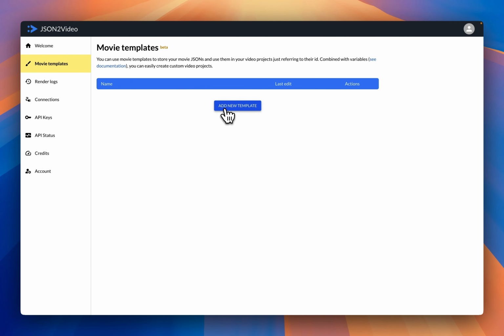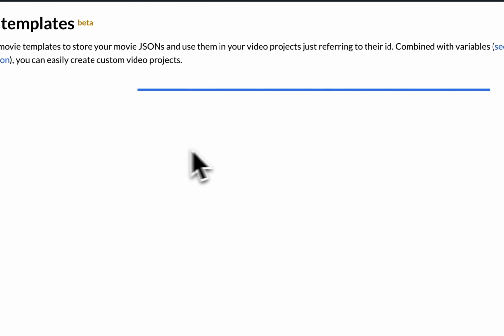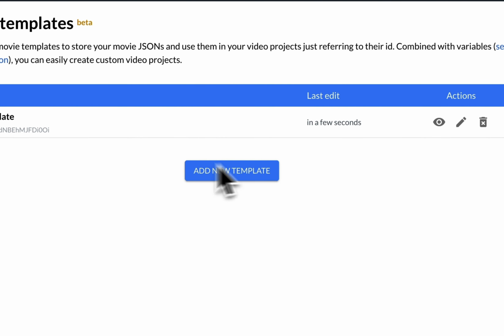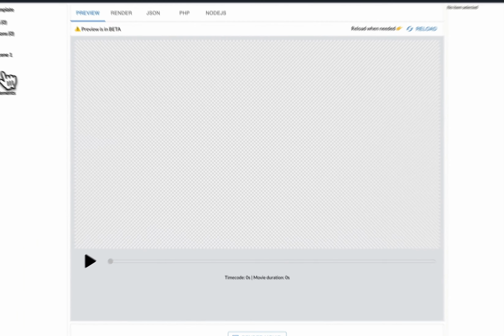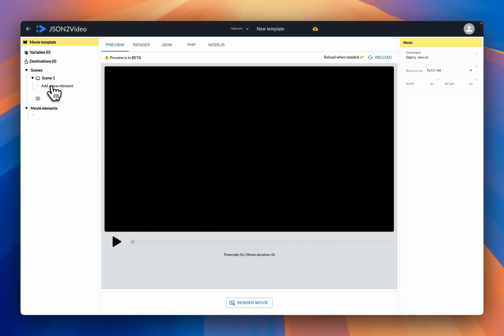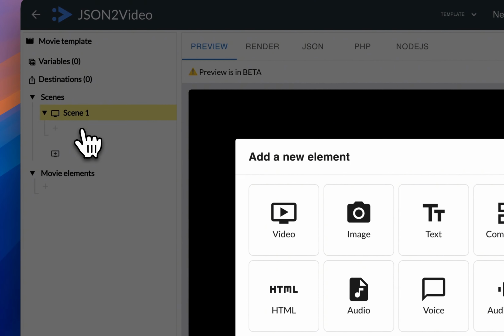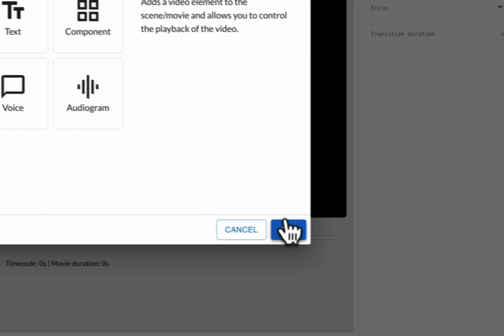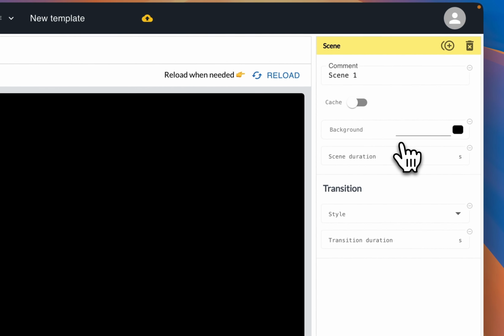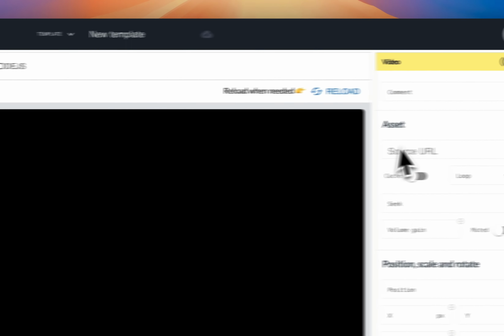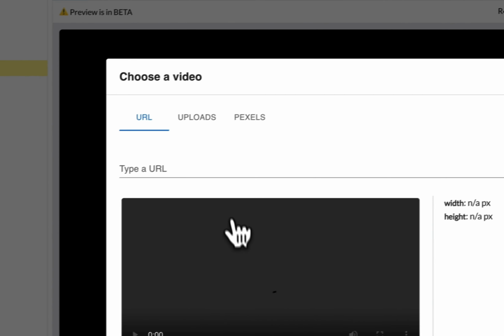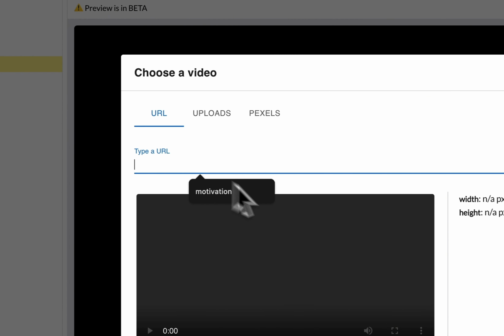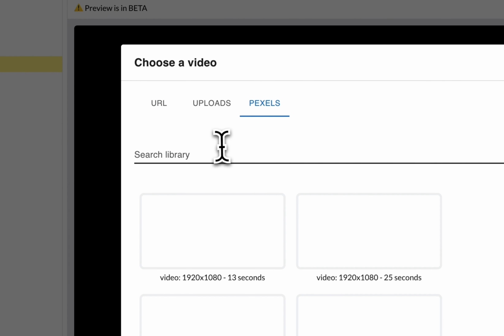Come to the movie template, you click on add new template, and when you add a new template, you come back here. This is how you edit it. For the first thing, you add an element, video element, add it. After video element, you come back to click on this video right here, you click on the source. If you have a video on your own, you can actually put the link or upload, but for me I don't have any, so I'll just go with one that comes to mind.